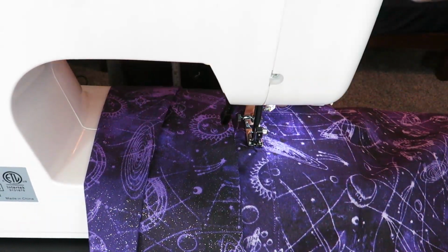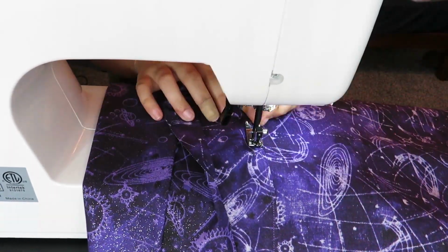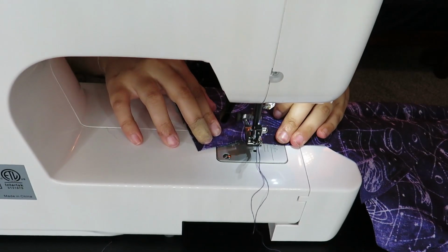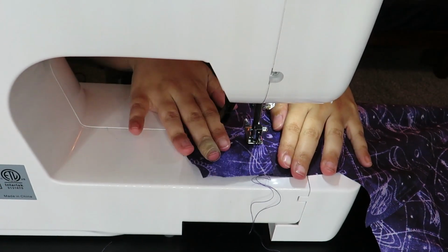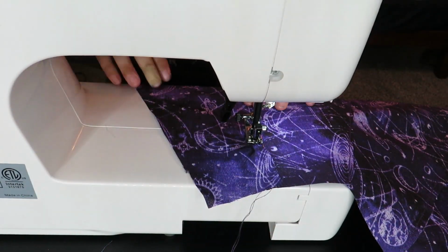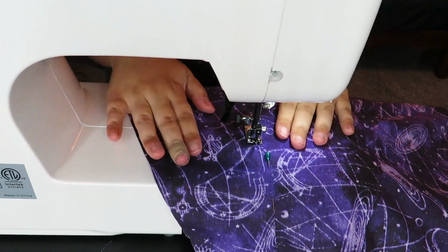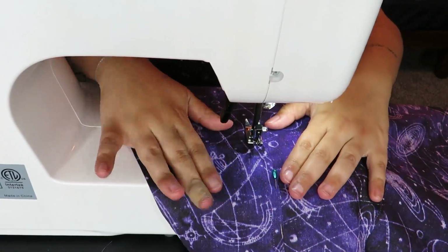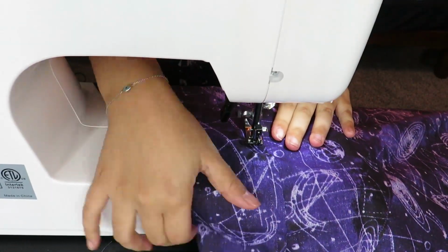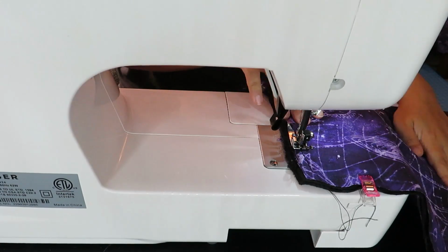But yeah, so when I attach this, the black velvety part is going to be on the outside, and then the glitter should be facing the outside. So there were supposed to be two front panels and two back panels, but while sewing this and realizing I did it wrong, I did end up doing an extra back panel. So I ended up having 3 back panels and 2 front panels. And luckily with that, I was able to make the cloak look a little bit more presentable, but it still wasn't wide enough. Okay, so here you can see the hood.